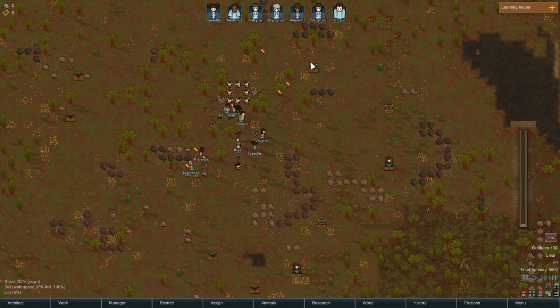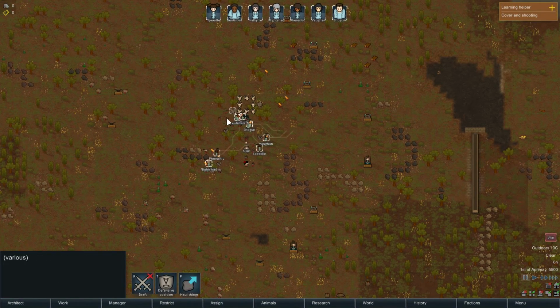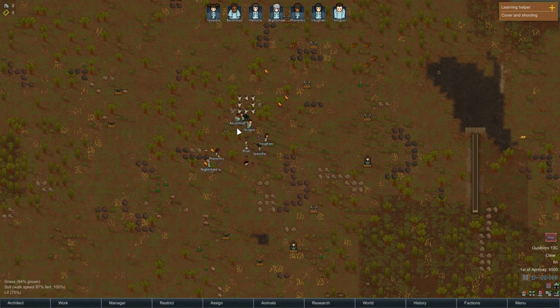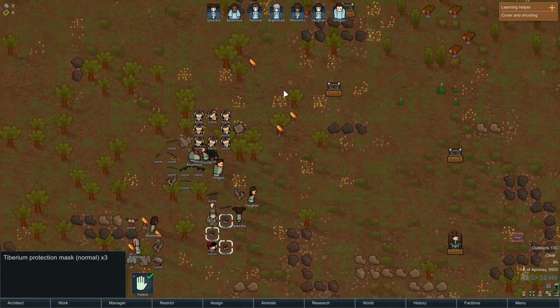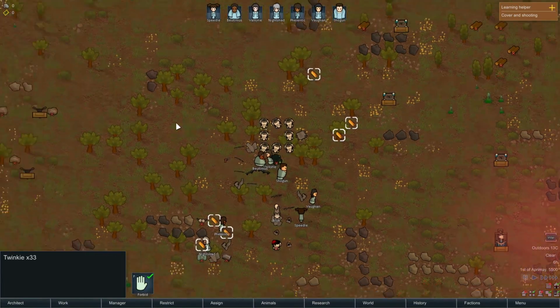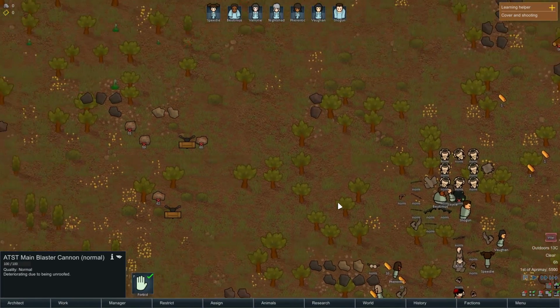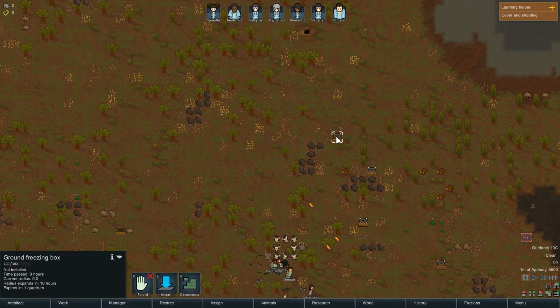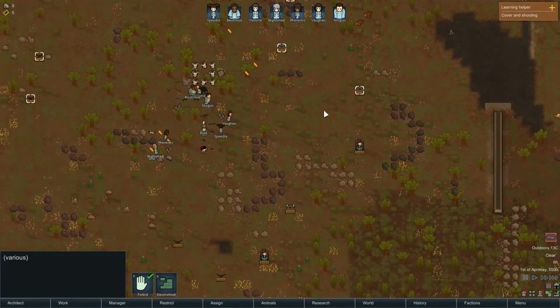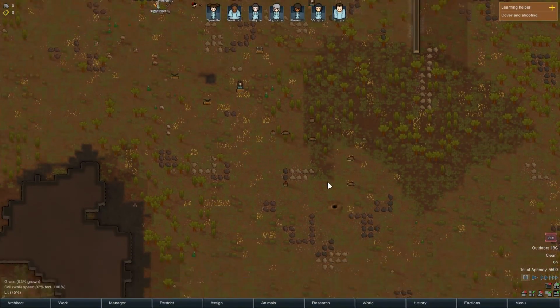First of all, we just need to grab all the gear. We have lots of armor, lots of equipment, lots of weaponry, and we are going to get heavily attacked by things very soon. So we need to get all the gear in as quickly as possible. There's an AT-ST main blaster cannon I was testing without getting rid of it. Certain things you'll see there are of no use, so I'm just going to sell them off.